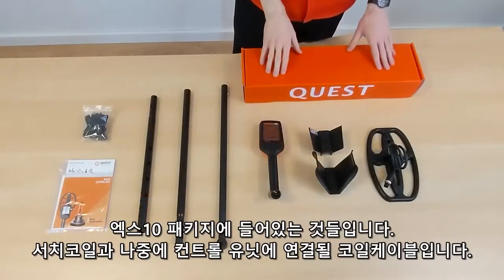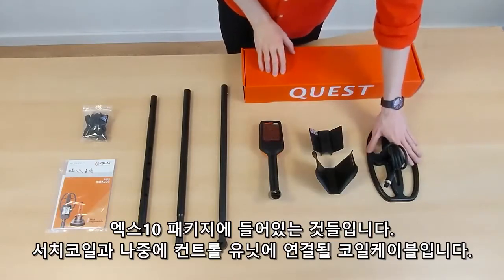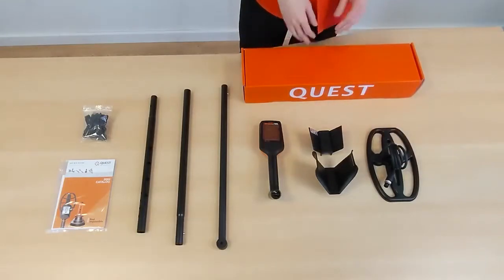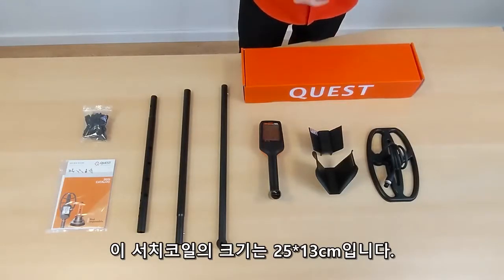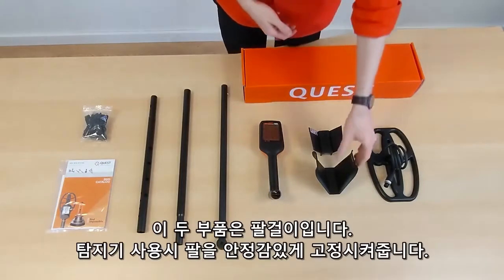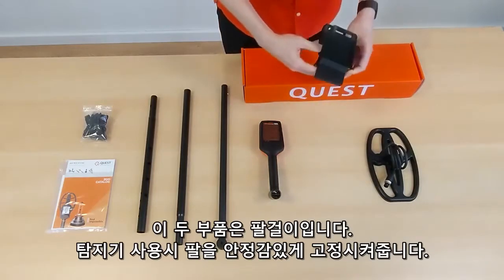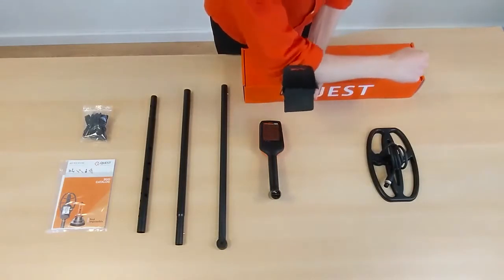Here we have all the pieces you will find in the package of the X10. At first, of course, the search coil with a coil cable that will later be connected to the control unit. This is a blade search coil 25 x 13 cm big. Then we have these two pieces that will build the armrest later to stabilize the arm when using the detector.